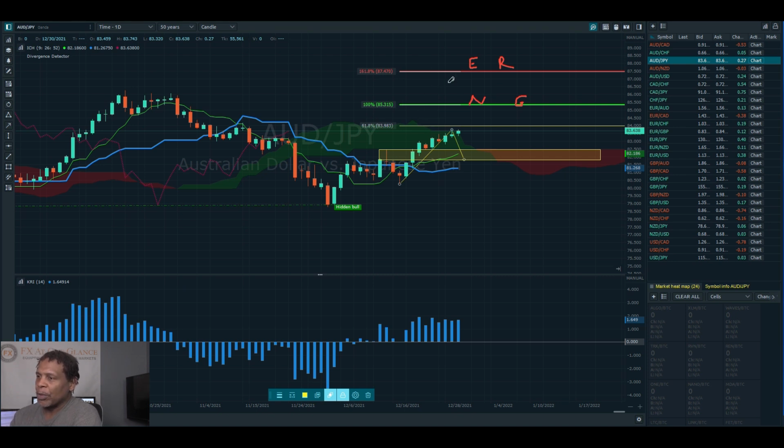Don't have to even think about any other tools. I don't worry about the NT level because I can figure out where it is, and it's usually around this 2 level. And I don't worry about the V level because the V level is usually near the N level. So the V level could be like right here. And I really don't need to have all these levels on my chart. I really need to have the main levels where I see reactions happening, and it's going to be those two levels. So I don't have the NT level and the V level on my chart. All right. And it's easy for me to get the levels because I'm just using my Fibonacci expansion tool.